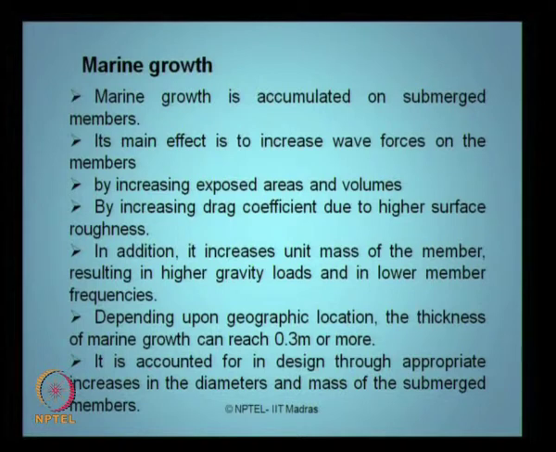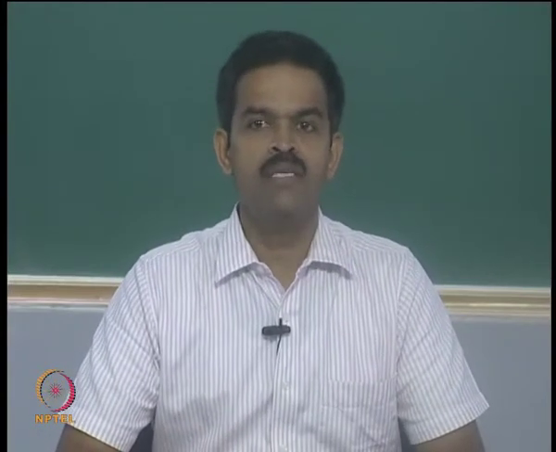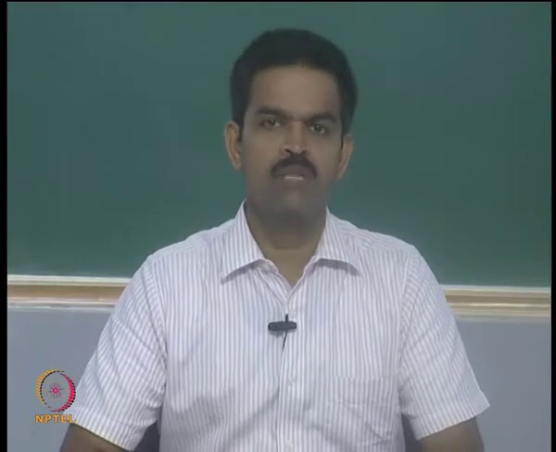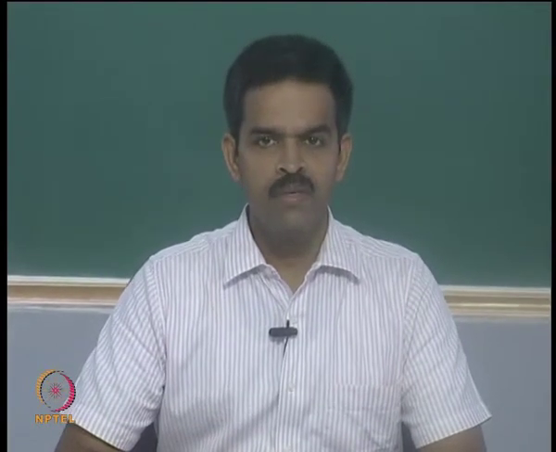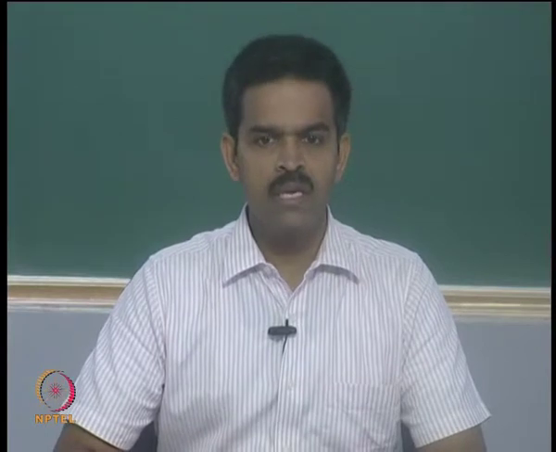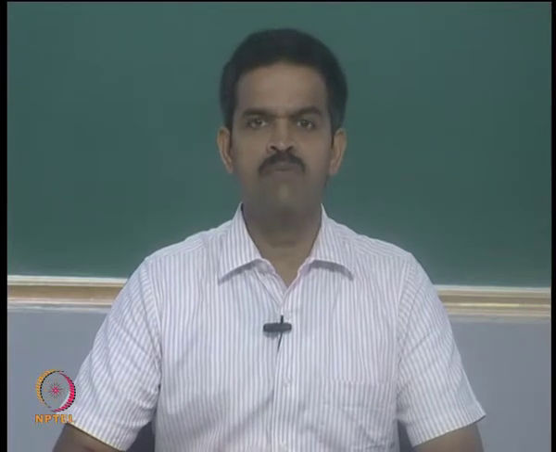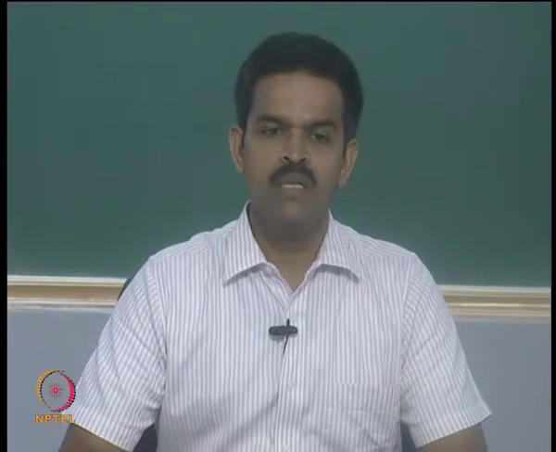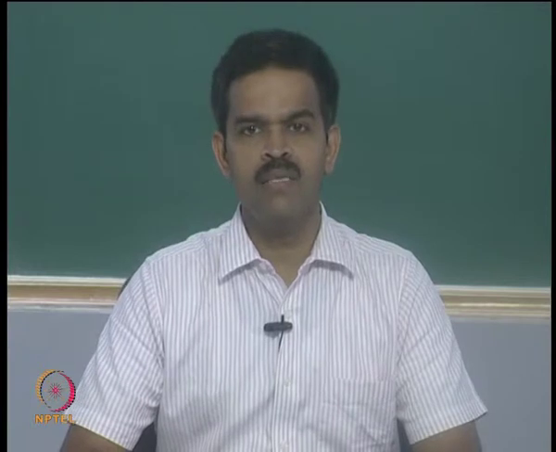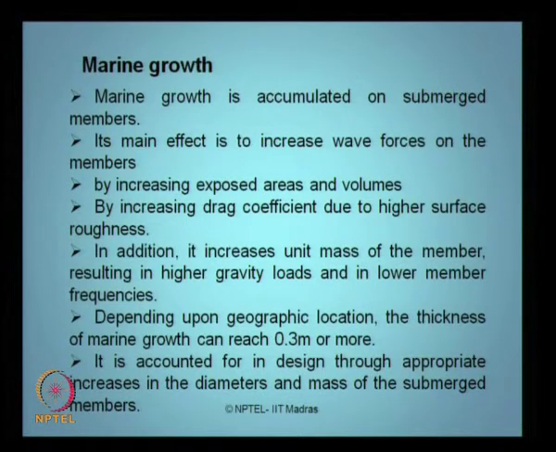One, marine growth has a direct implication: it covers the circumference surface of the member, so the members are non-detectable in case of any inspection for maintenance. That is a direct impact of the marine growth on the members, whereas indirectly the marine growth increases the exposed area, increases submerged volume, increases the mass and the weight of the structure, changes its frequency, lowers the member frequency, and has many other indirect impacts. Now, depending upon the geographic location, the marine growth thickness can be as high as 300 millimeters, that is 0.3 meter, and can be even more in certain instances.